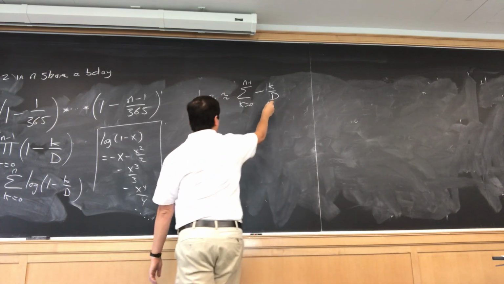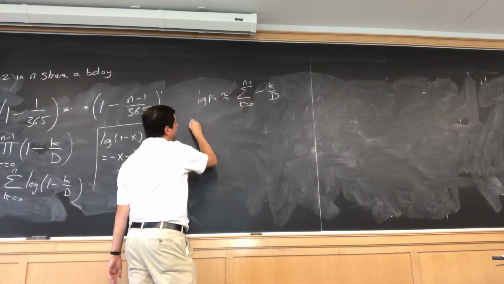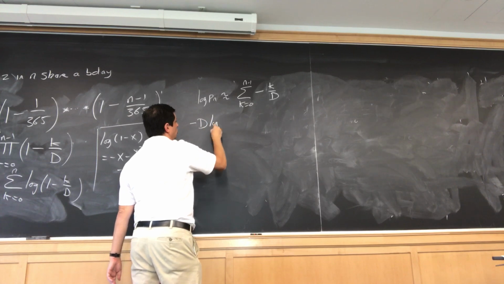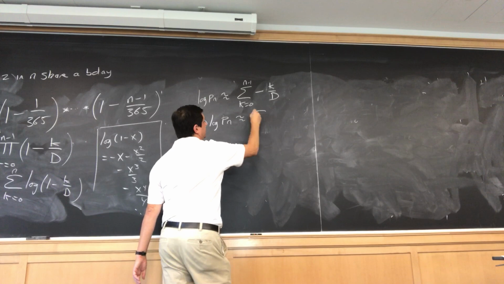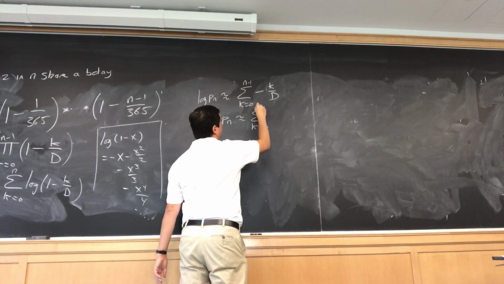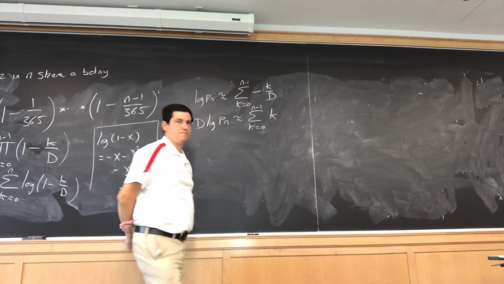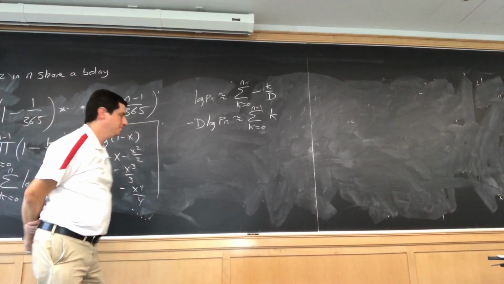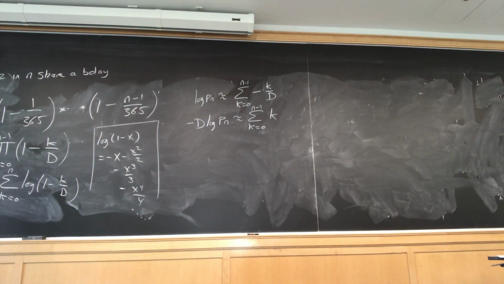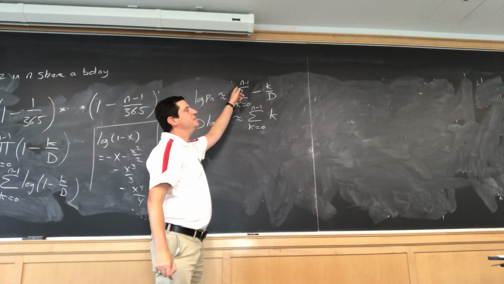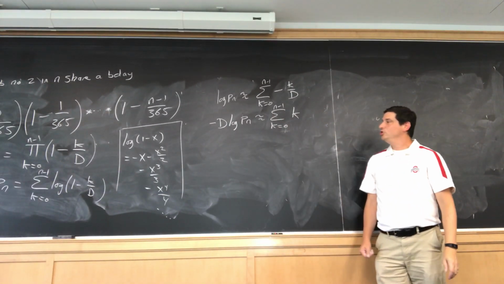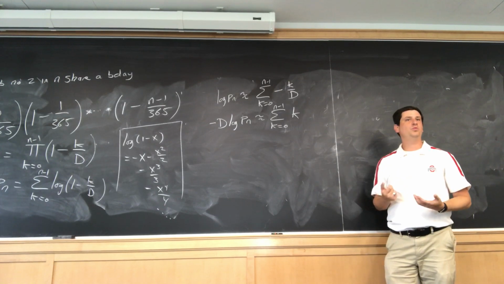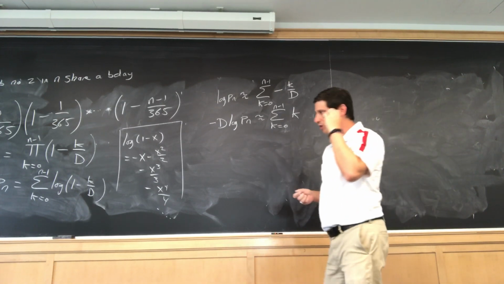So we can multiply by negative d, and we get negative d log Pn is approximately the sum, k goes from 0 to n minus 1, of k. Yes? The sigma on the left should be an n minus 1, or is it? This should also be an n minus 1, yes. Thank you. I actually initially put an n over there by mistake and corrected that, but did not correct the other one. So we want to sum the first n minus 1 integers. Well, we have the following fact.